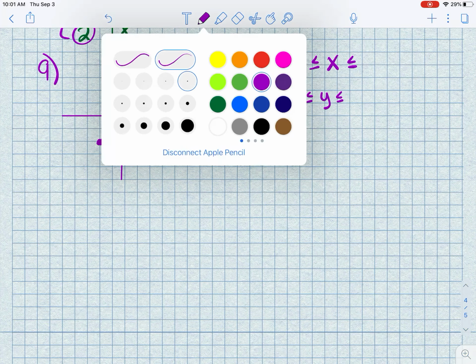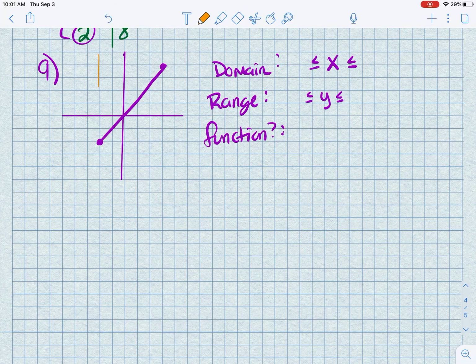So let's look at our x's. If we come over here to the table, what's the smallest x value? I'm going to put an orange line there. I don't go to the left of that. So my smallest x value is, here's 0, 0, 1, 2. So -2. X is going to be bigger than -2. Okay. What's my biggest x value? Be right here with the dotted orange line. How far over did we go? 1, 2, 3. So x is going to be between -2 and 3. Bigger than -2, smaller than 3. It's everything between.